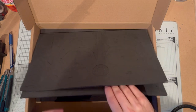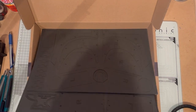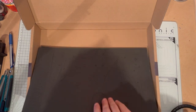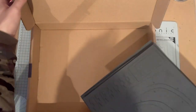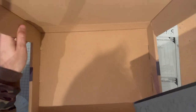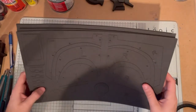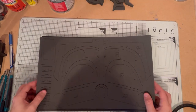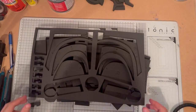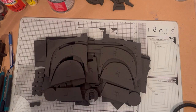As you can see, all the pieces are pre-cut and ready for you to put together. In this kit they're all marked left and right, and you've got some little check marks to help line up the pieces. The first thing we need to do is pop out all those pieces, which is nice and straightforward, and then separate all the pieces into left and right.